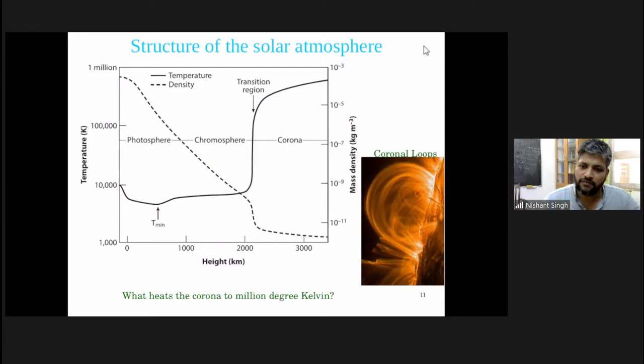They basically move these field lines, and these field lines, if there's a lot of magnetic field, they can reconnect. And that can dissipate in the local atmosphere, which is the corona here. And that dissipation can actually lead to heating the corona. It's a speculative idea. I'm just connecting a few things, that the physics involves magnetic fields. And how exactly that physics of magnetic field leads to the heating of the corona is an unsolved problem. But typically, the common understanding is that it must somehow be related to the magnetic fields. So this is the coronal heating problem.